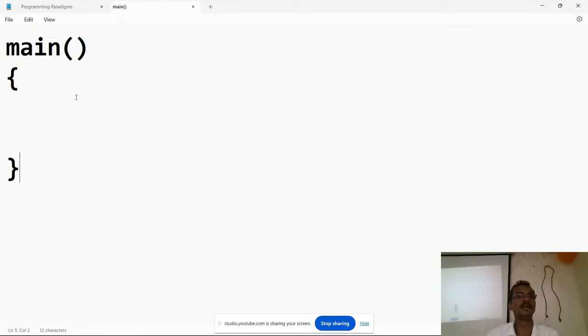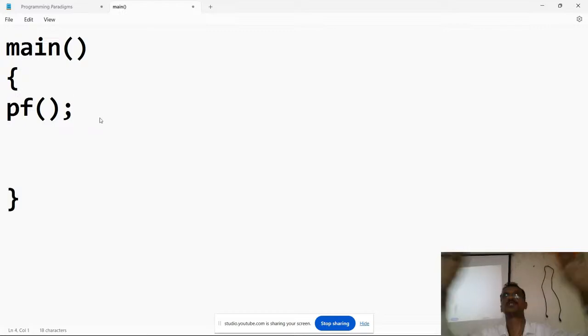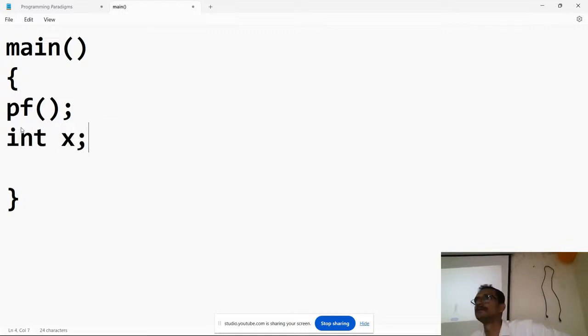Now here, whenever you write some statement, I'm writing the short form, PF means printf. Generally you write like that in books, right? Say suppose after the print statement or some statement, if I declare like this, is it valid? It is not valid. Syntactically it is wrong, it gives you an error.